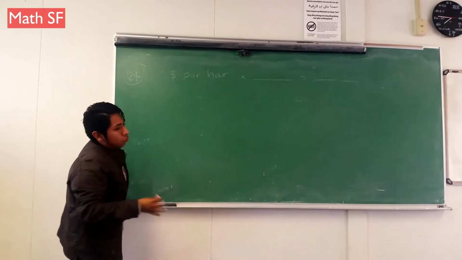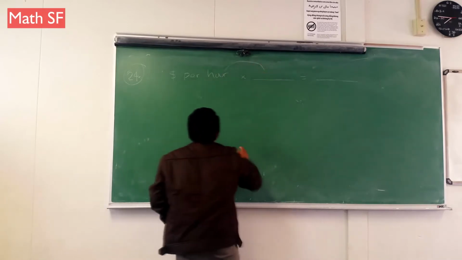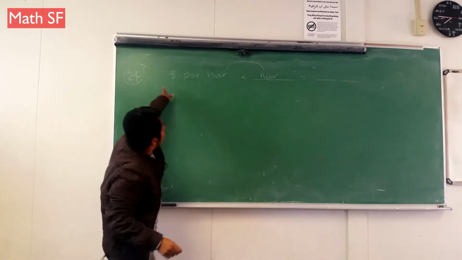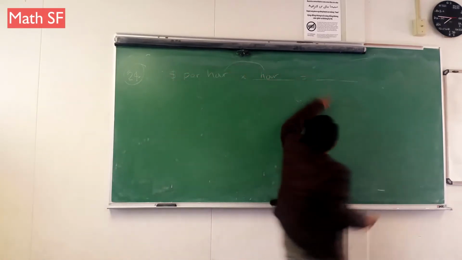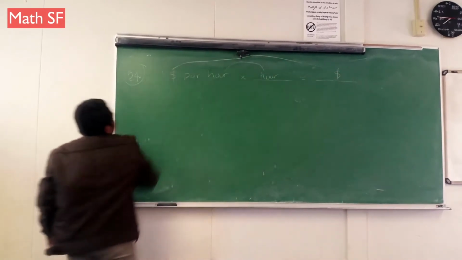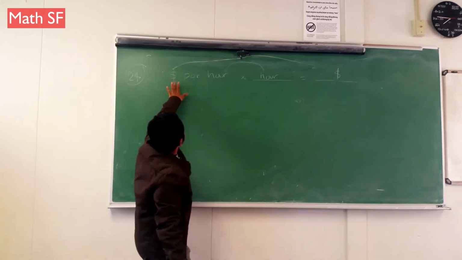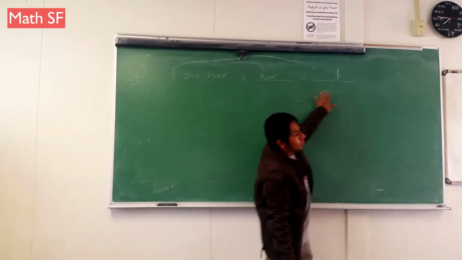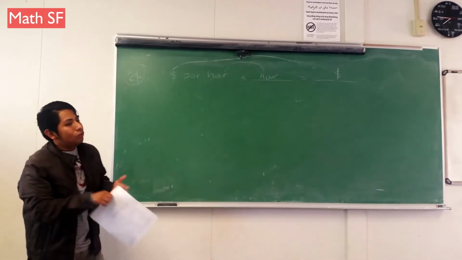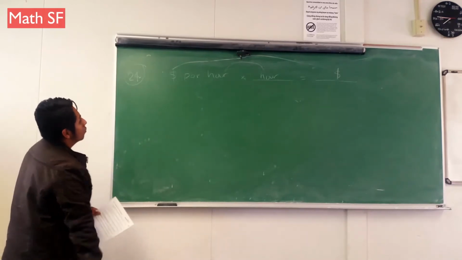We will have to use the rainbow method. So this hour with this hour should match here. So I'll put hour times hour here. And this dollar is going to go all the way to the dollar sign. So with that, you came out with an equation. That's what it's called, the rainbow method. So dollars per hour times hour should give you dollars. So you have your structure there. If you have that structure, you can have the answer 100% correct.